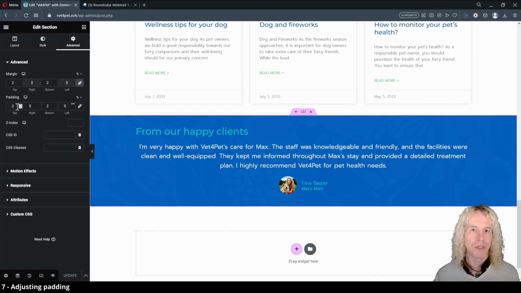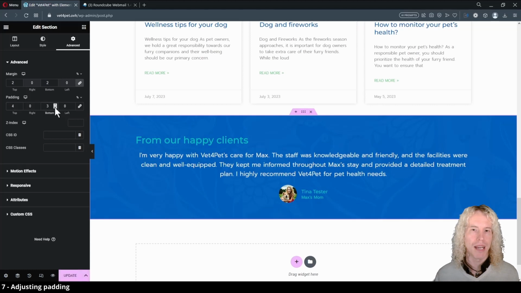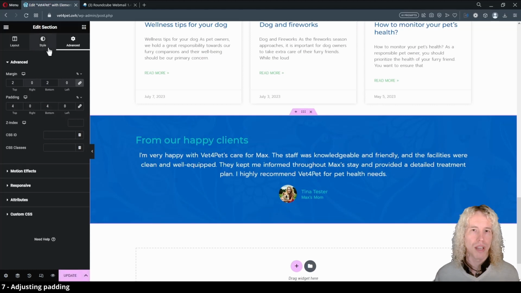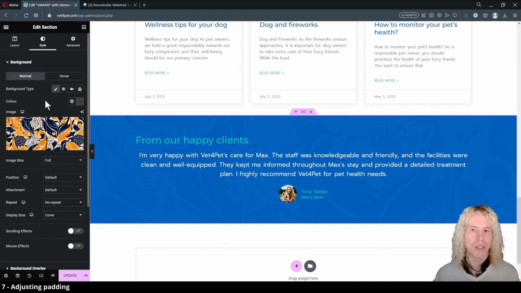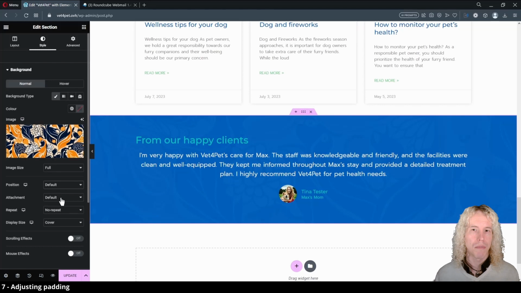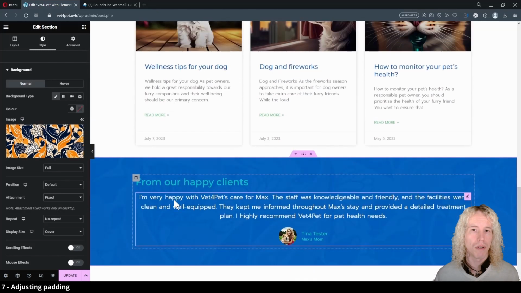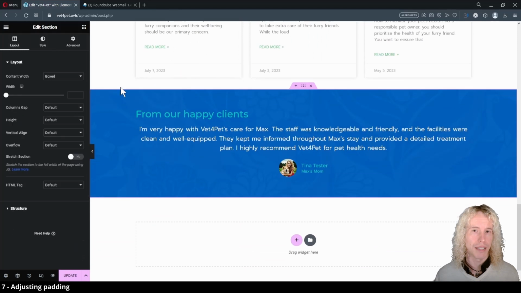Let's update and go again to the Advanced tab of the section. I'll add some more padding to give it more room to stand on its own. One neat trick we can use here is to change the background to be fixed. That means when you scroll down the page, the image doesn't move, only the section above it, creating a cool mask effect. Parallax. We got it together, and the result looks good. And we are ready to build the next section.